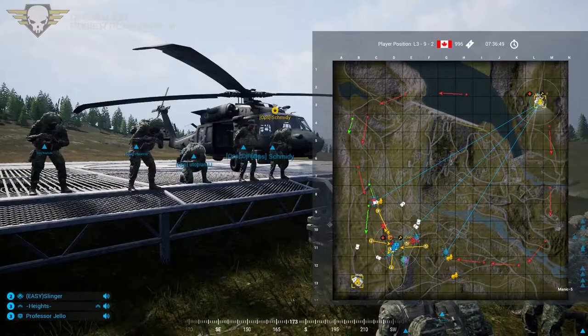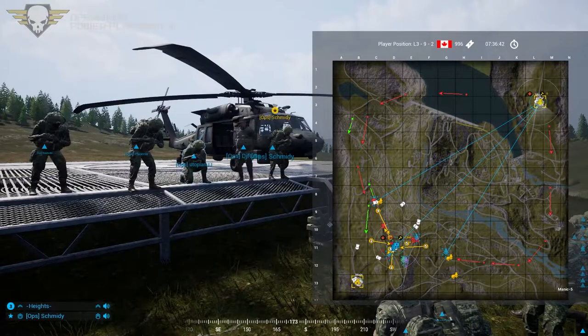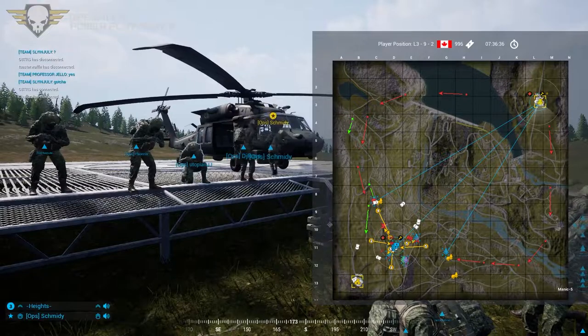A-firm? A-firm. Roger. A-firm. 10-4. Be careful, track, when you're walking by the vehicles over there. They will kill you.